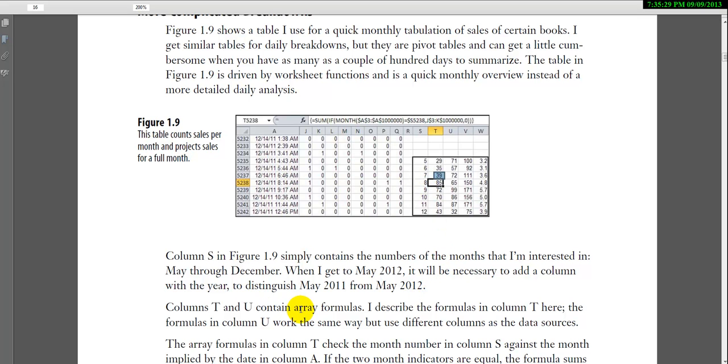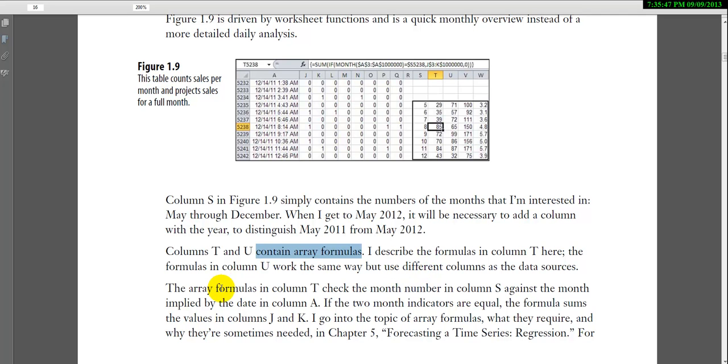Columns T and U contain array formulas. I described the formula in column T. The formulas in U work the same way, but use different data sources. So let's just think about T. The array formulas in column T check the month in column S, just like we said. So this one is going to be for the 8th month, against the month implied by the date in column A. So it's going to look at all of these, and check which ones are month 8.